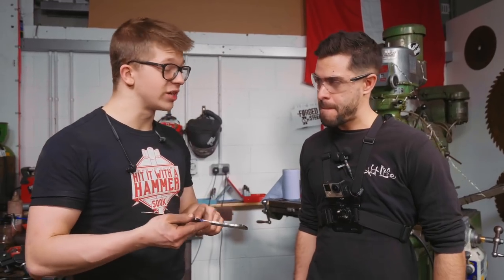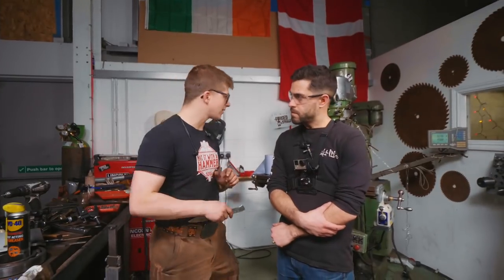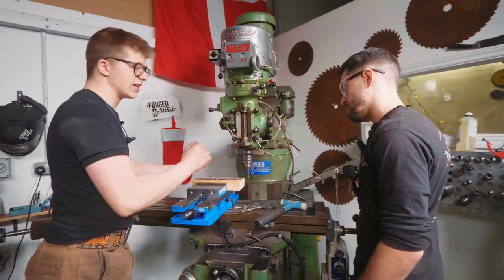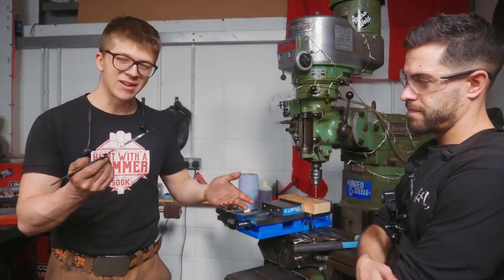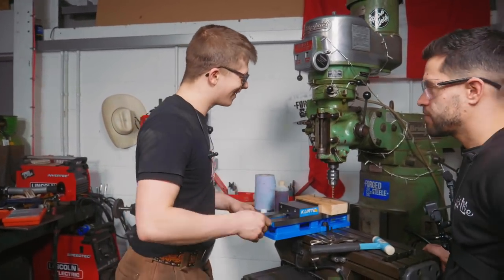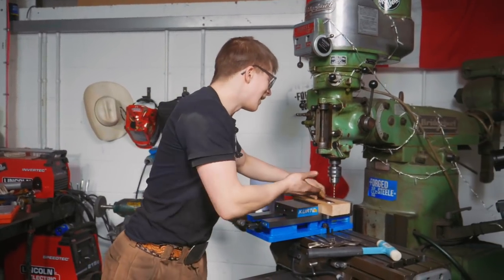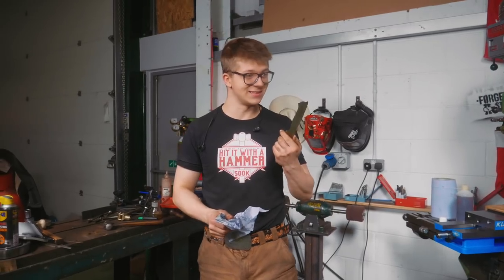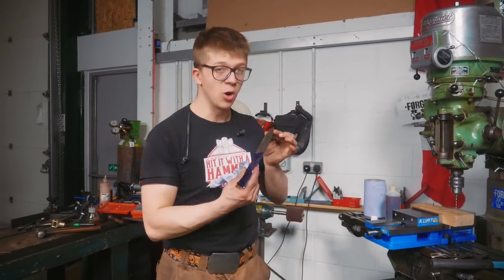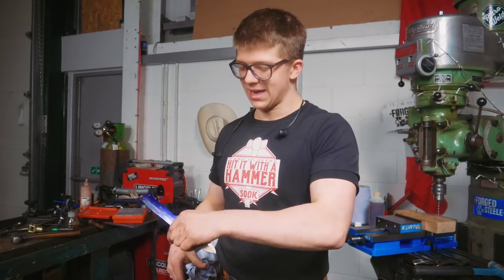We can now center punch on these scribe lines. We don't want to center punch too deeply — when you center punch really hard you end up work hardening the material. O1 is already tough steel and it's going to work harden very easily. So we do a gentle center punch, just enough that when we use the mill we'll be able to find the hole with our drill. I was demonstrating how to use the mill and I'll just drill one hole — but it made absolutely no impression on the steel. O1 is extremely hard steel. Clearly the tang wants a little more than a normalizing cycle — we have to anneal the tang. So I'm going to heat up the forge and shove it in there to anneal the tang.